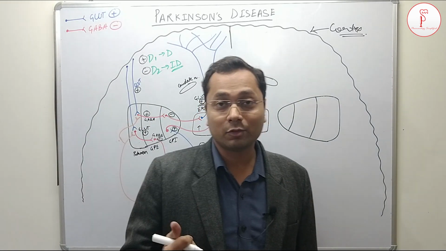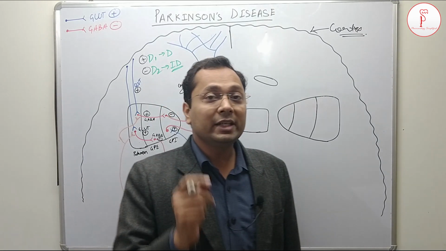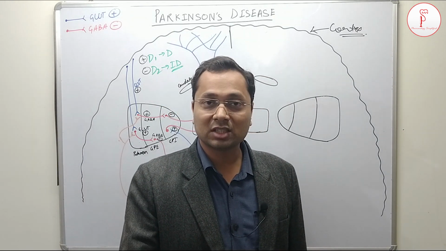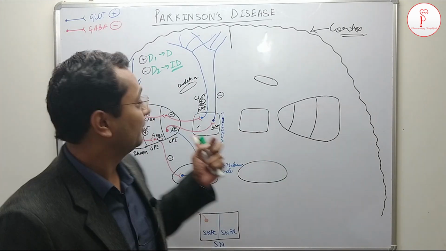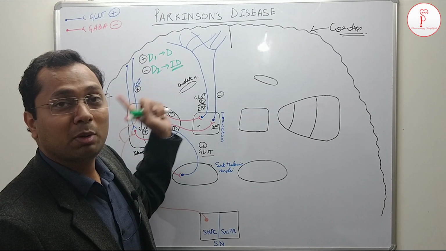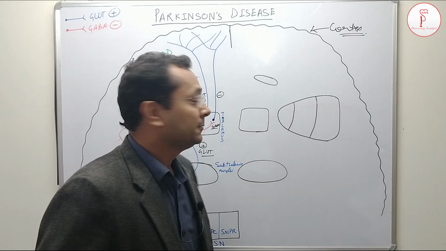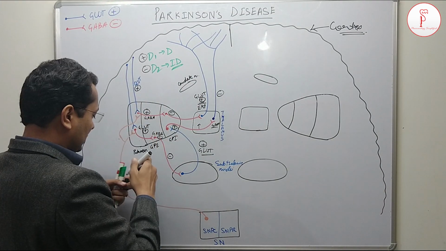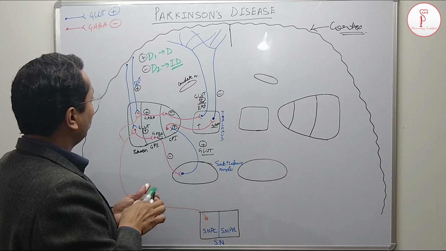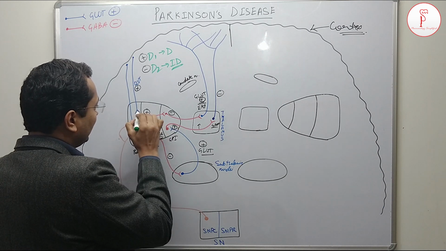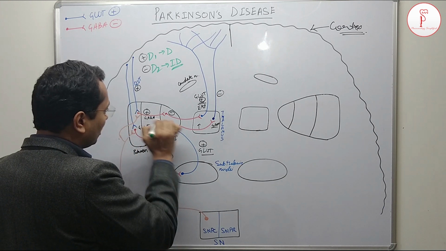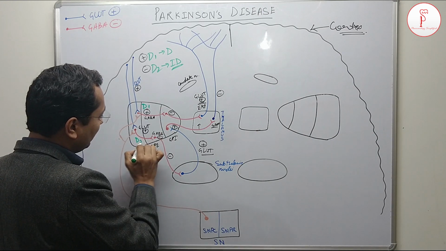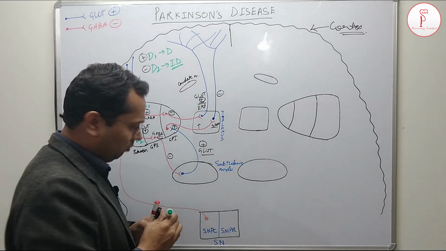So whenever there is binding of dopamine on D1 receptor, it will lead to the stimulation of the neuron on which this D1 receptor is present, and vice versa will happen in the case of binding of dopamine to the D2 receptor, right? So now we see that on this neuron, let me draw this in green. On this GABAergic neuron, we have our D1 receptor, and on this we have our D2 receptors.